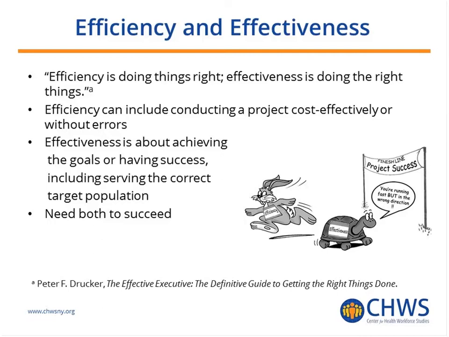Efficiency can include conducting a project that is cost effective without errors. So you're getting through, you're kind of ticking all the boxes, you're doing what you need to do. But effectiveness is saying, are you achieving those goals? Has it been successful? So I often refer to this as the "so what" question. And if you could see me in my office right now, you would see me with air quotes.